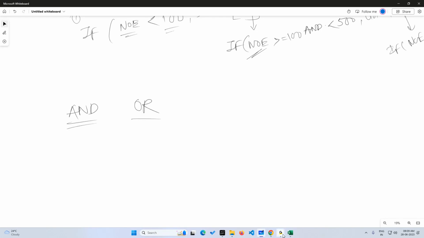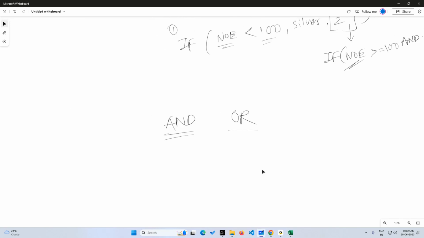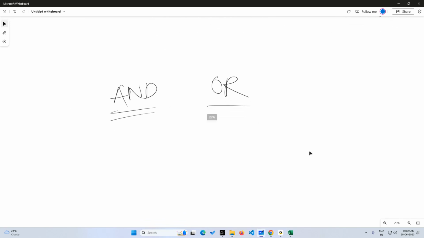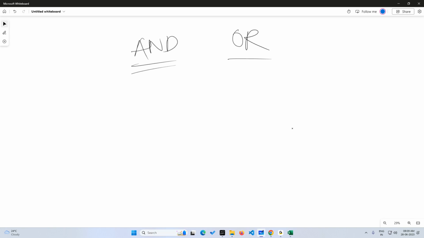Ganesh, Soma, do you know the difference, or Gaurav, do you know the difference between the AND and OR operator? Yes, sir. Can you tell me the difference between AND and OR? For AND, if both conditions are true, then only the output will be true. And for OR?